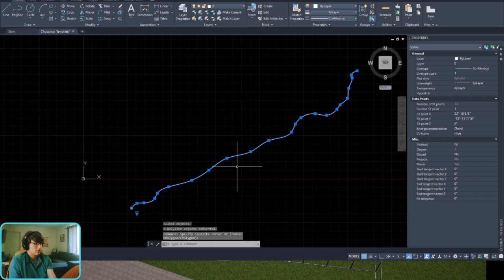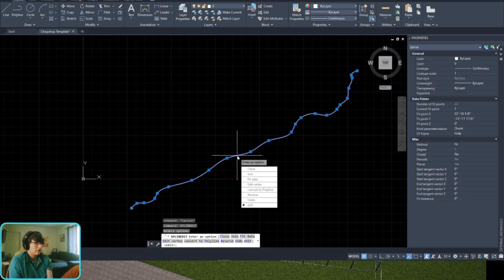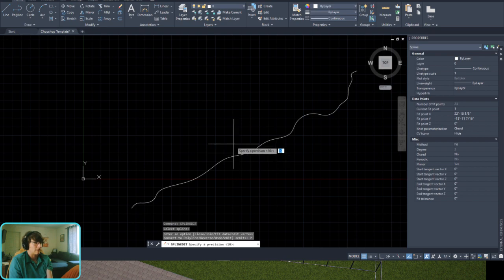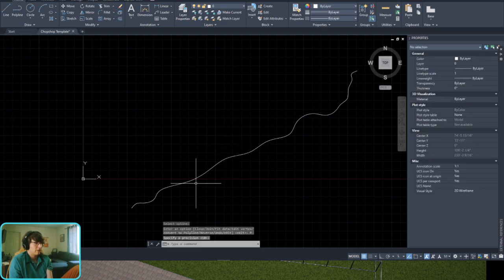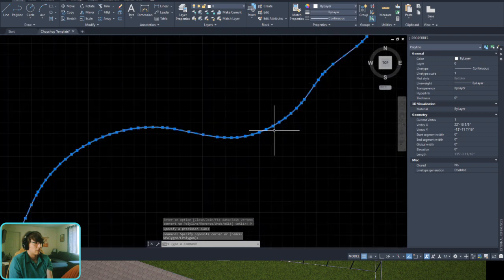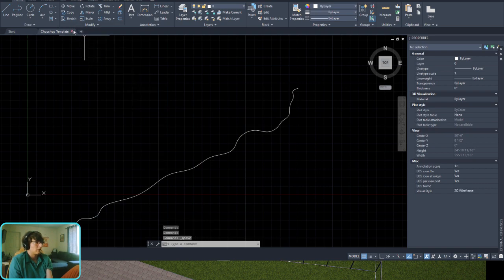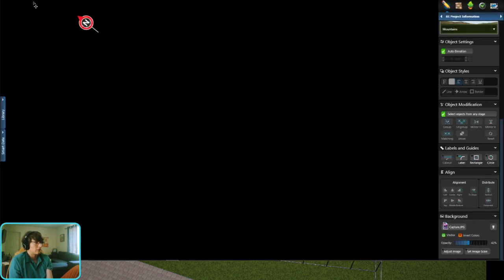No, there is a way to do it. I just don't remember. Is it spline edit? Convert to polyline. That's exactly it. Precision 10. That seems reasonable. Yes. Okay, let's go with that. Save that. Once again, import it.